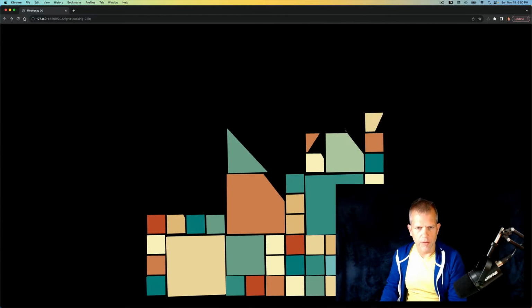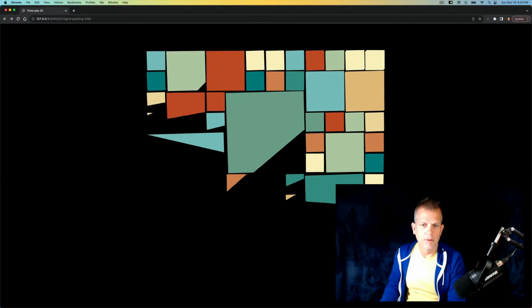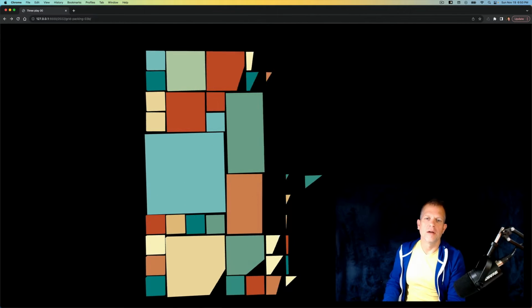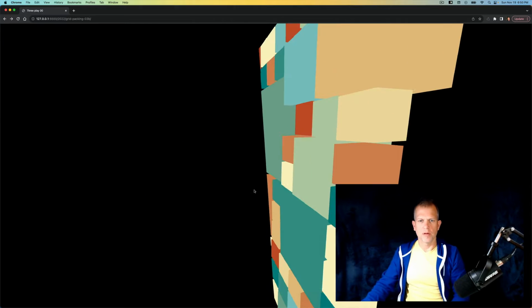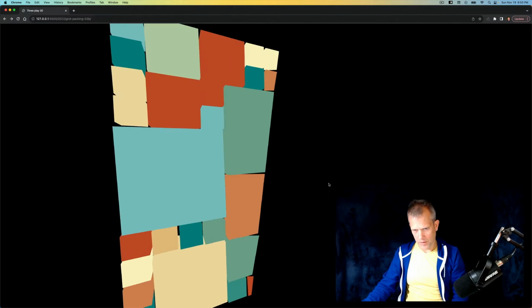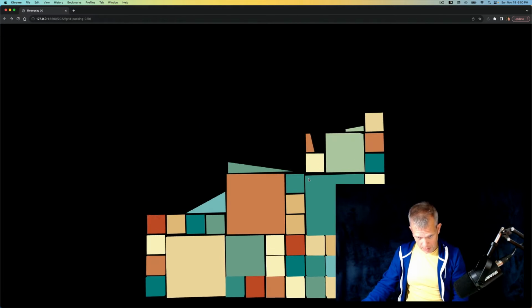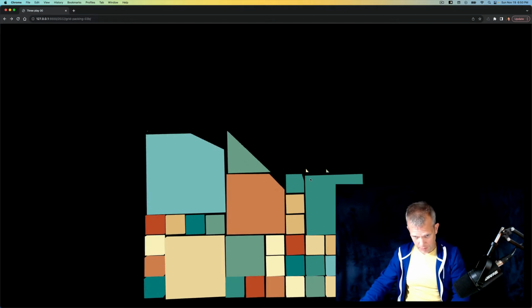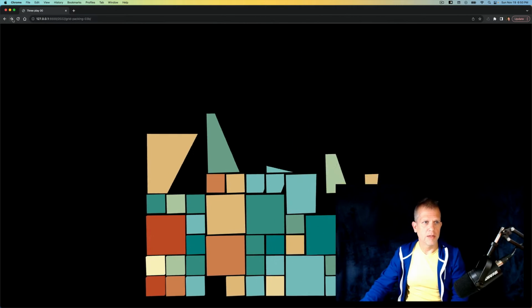Happy accidents occur that surprise you and you like them. I like this one. This is the result of a narrow field of view for the camera. I've created this collection of boxes, and they're all arrayed in a grid. And because the camera's so narrow, as I animate the grid back and forth, it kind of cuts off. Isn't that cool? I totally didn't expect that to happen.